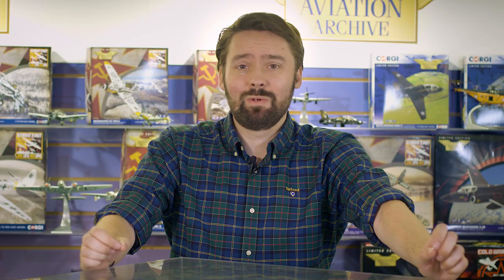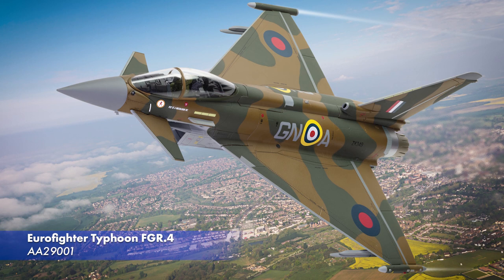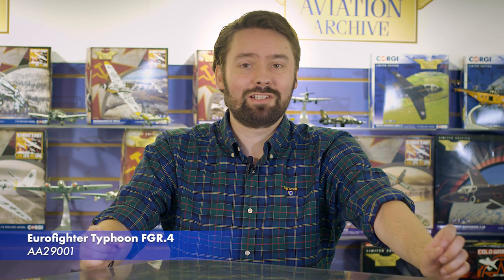Finally for our Aviation Archive range, we have our new tool Eurofighter Typhoon FGR4, finally due for release in December. I'm looking forward to getting this beautiful model into everyone's hands at last, and we'll be showing off our final production sample very soon, as well as a brand new packaging style for the model. And for those of you who are asking in your droves for Blackjack, I definitely do hear you.